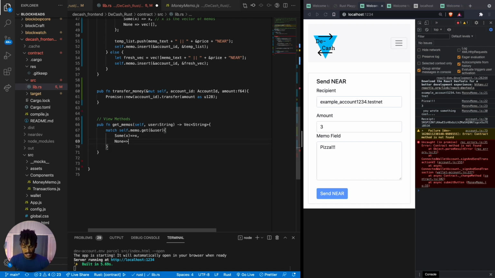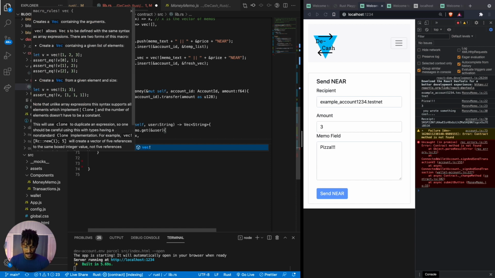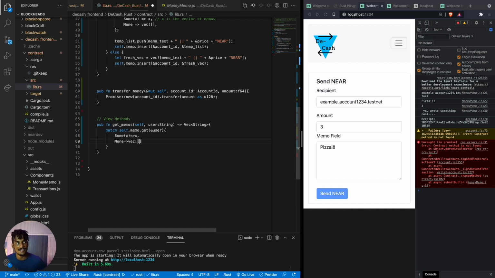If we have something, we're gonna return x, whereas x is a vector that contains all your memos. Otherwise, this will return an empty vector.